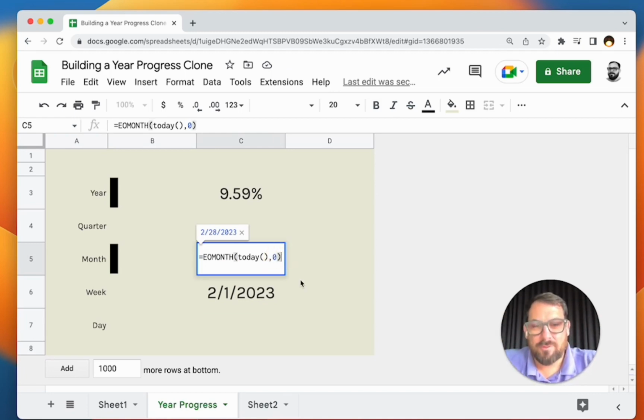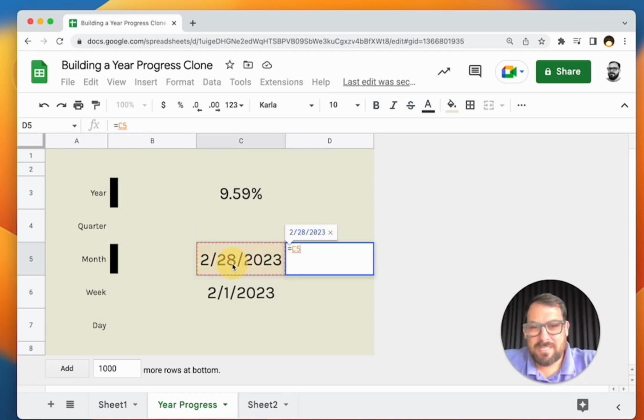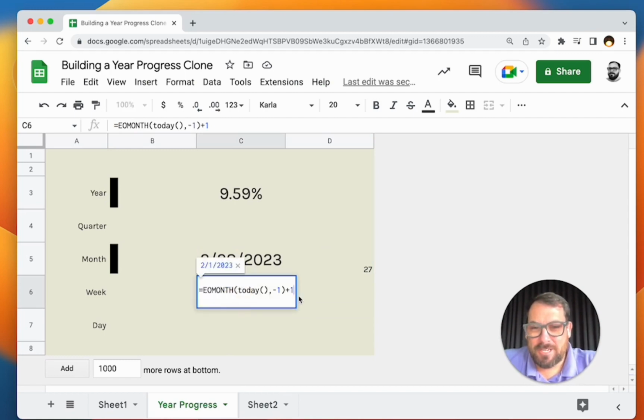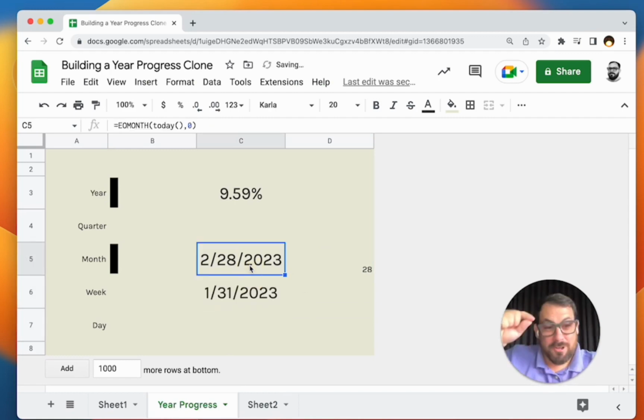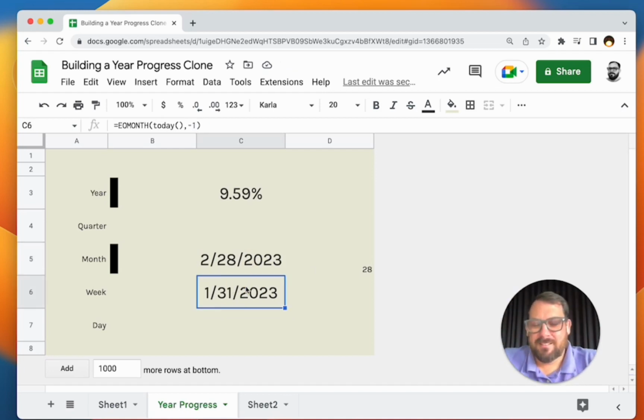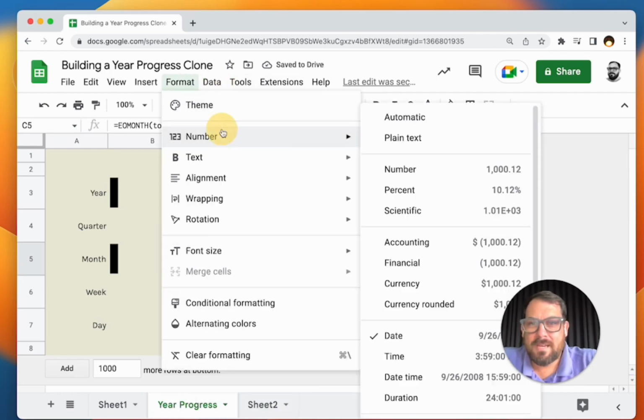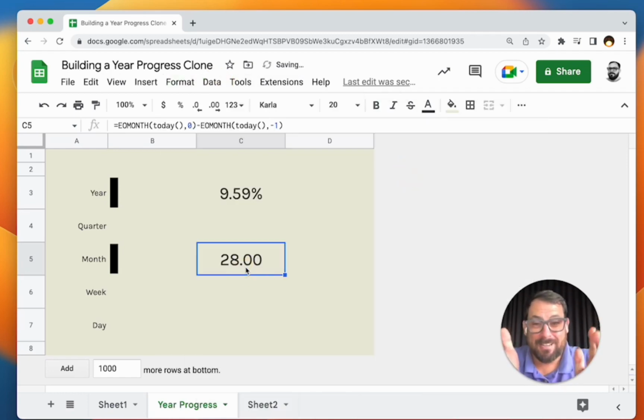So we actually have to do, now we can see equals this minus this, 27, which is wrong, right? There are 28 days in the month of February. So actually we don't need this +1 there. So we know the end date and we know today's date. Oh no, not today's date. The last day of the last month. This is cool, right? So we can take these, and this minus this is going to get us a number, 28. Format number. There. That's 28, right? Whatever month it's in, it's going to give us the number of days.